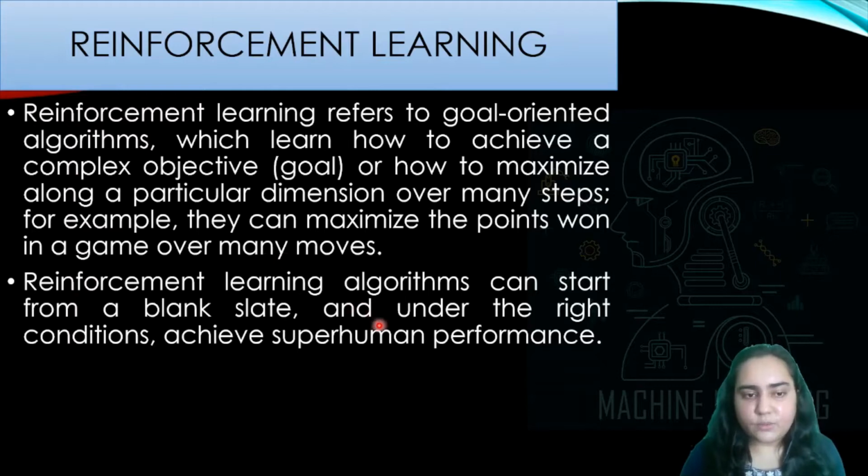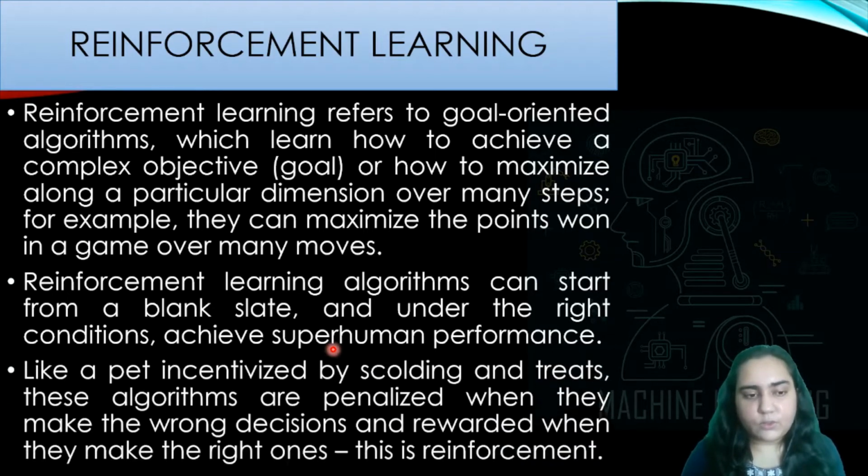Reinforcement learning algorithms can start from a blank slate and, under the right conditions, achieve superhuman performance, which means you don't necessarily have to provide a lot of data to begin with. You could just provide some mechanism to run, and the algorithm can learn on its own. Like a pet incentivized by scolding and treats, these algorithms are penalized when they make the wrong decision and rewarded when they make the right ones. So this is reinforcement.